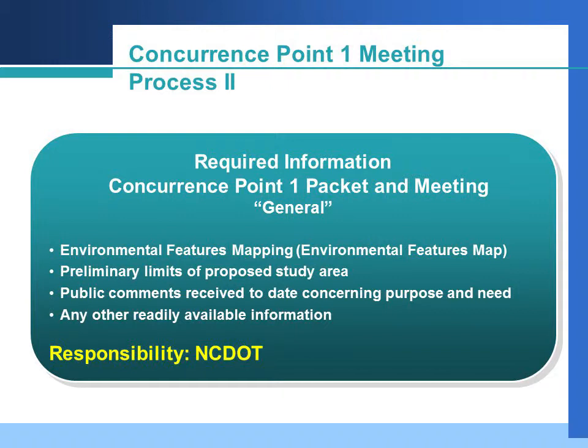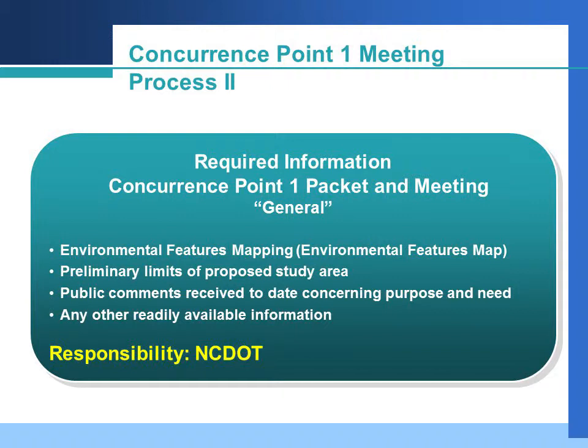For both new location and widening projects, information presented on the environmental features map at this point will be gathered from readily available sources such as GIS, aerial photography, and existing databases. Preliminary limits of the proposed study area should be on the environmental features map. Be sure to demonstrate and define the logical termini with justification for their designation.